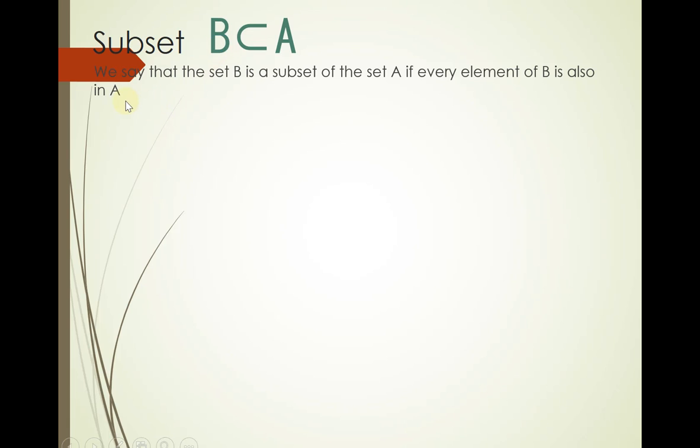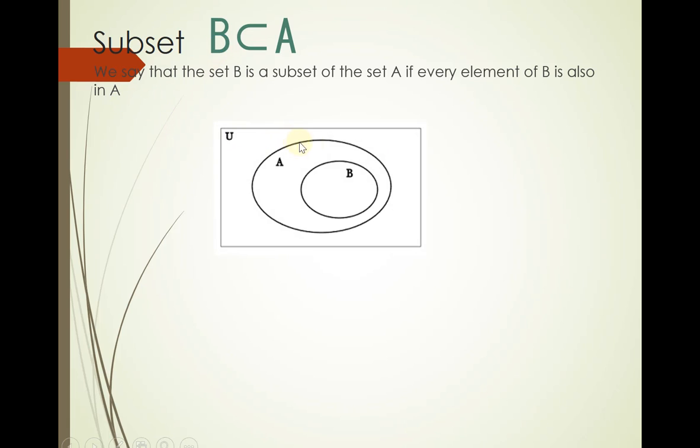Okay, let's talk about the concept of subset. Let's see if we can get this going in R. So this means that B is a subset of A, and we say that B is a subset of A if every element in B is also an element in A. So this is the picture. We have B inside of A. So every element of B is also in A. Then B is a subset of A. And this is the universal set, meaning the kind of context.